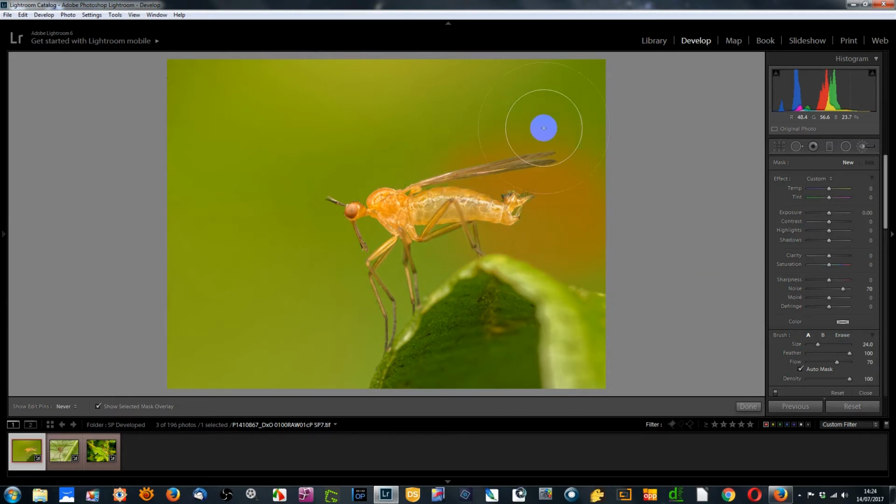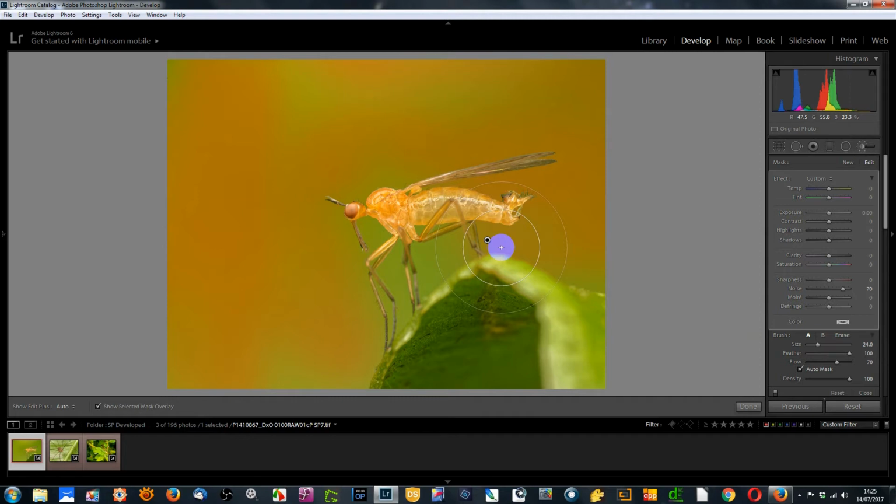I find this a bit fiddly to do, because you then got to go over the whole image, and with a complicated image it can get a bit tedious. The problem is, though, that the amount of noise reduction that you can apply with the adjustment brush is limited, and it's simply not strong enough for some of what I want to do.